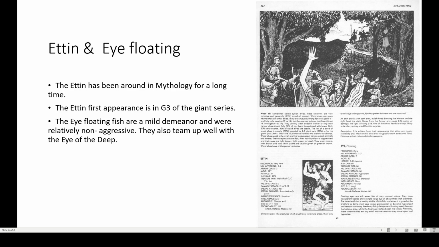They usually wear studded leather or ringmail, and fully 50% of any band is equipped with bows. Okay, that's weird. I thought it was going to say banded armor. Only 20% carry swords, 40% of wood elves use spears. The lair of a band of wood elves is usually guarded by 2 to 8 giant owls or by 1 to 6 giant lynx. They live in primeval forests and distant woodlands.